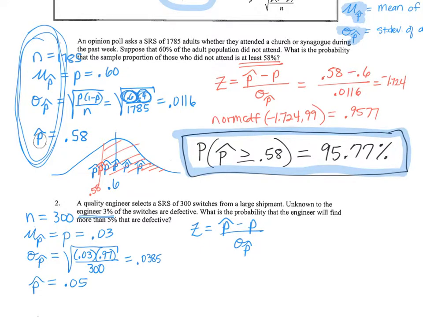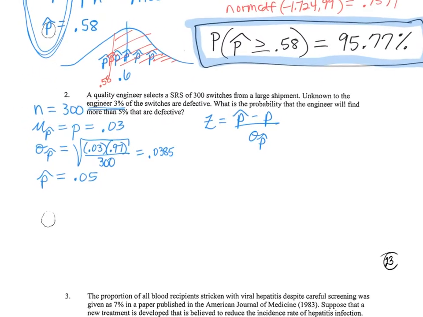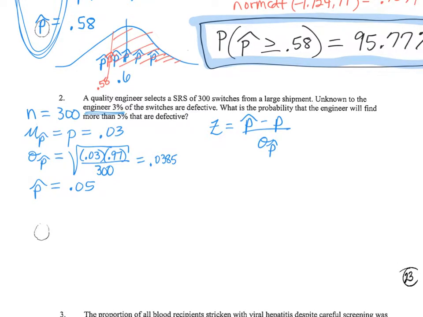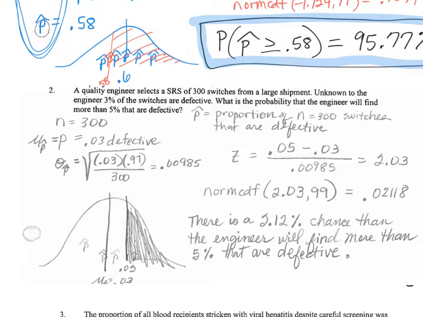All right, so then remember that your Z-score is your P hat minus the P over the standard deviation of P hats. Did anybody double check me on that standard deviation? I can't remember if that's actually what it was. Oh, yeah, we did square root it. Did you square root it? Square root of 0.03 times 0.96.